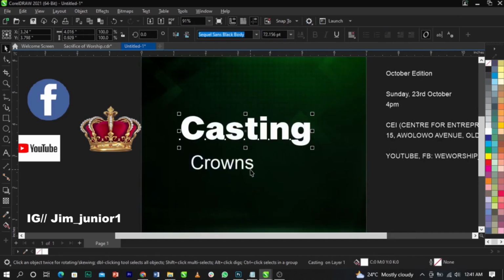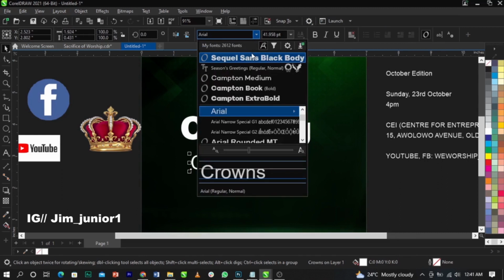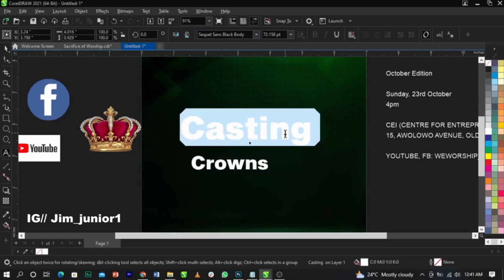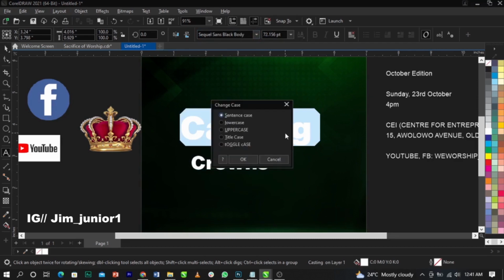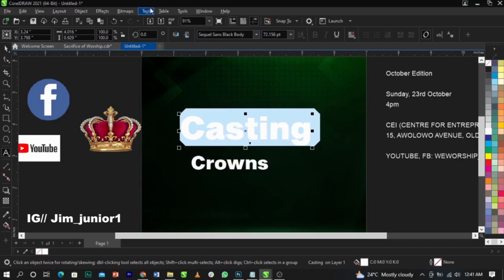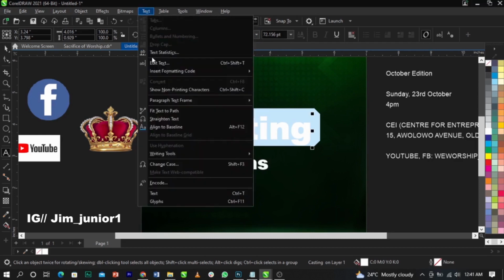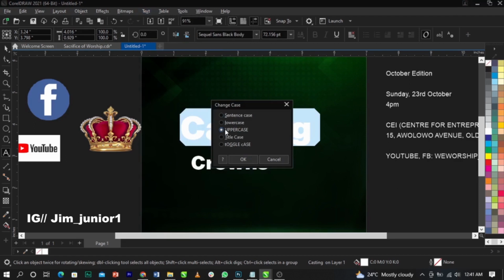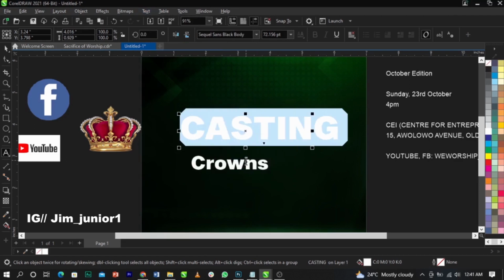Basically you can do the same here. I'm going to change this to uppercase: highlight everything using Control A and use Shift F3 to change to uppercase, or you come over to your text, then go to change case, uppercase, OK.